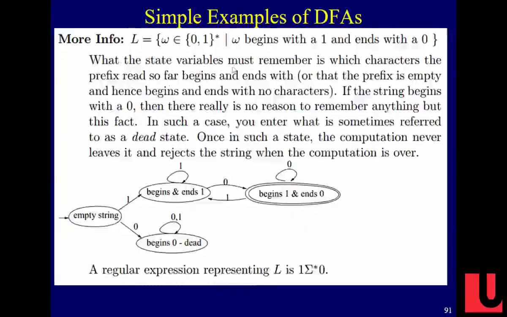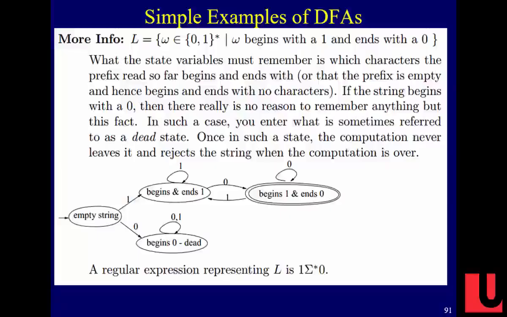All right, so here we want a language that has to begin with the 1, and it has to end with the 0. All right? So this is definitely on the test, this kind of thing. I mean, in fact, these examples are way easier than I've ever given on a test. But then people often get it wrong, so maybe I should make them easier. But actually, I take it back. This kind of question, I find 2/3 of the class can build these things, right? There's a quarter of you, I'm afraid, will never be able to build one of these things. But we'll get 2/3, most of you to build these things.